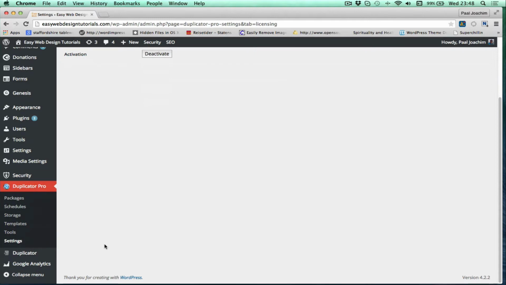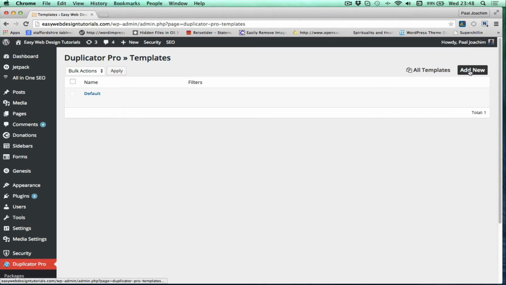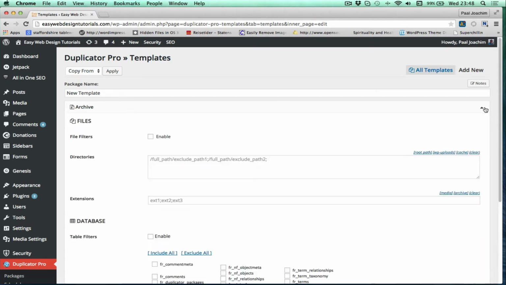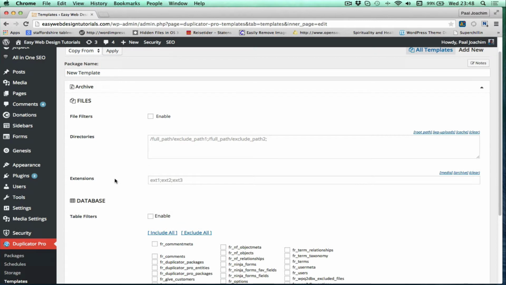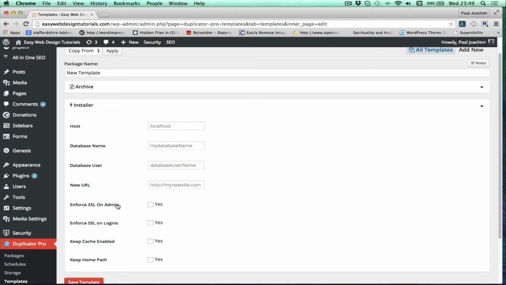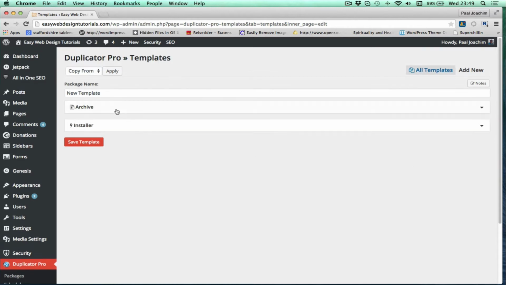So we'll just start with some of these areas here. So I can, for instance, start with the first template. And I'll just create a new template here. This is if I want to make some changes, filter a few things out, for instance. If there are certain extensions I want to remove, I would just make a template for this. And here I can also put in the database and things like that for the new host to where I want to upload it. So I can just save this as, I'll just call it updated template. And save template.